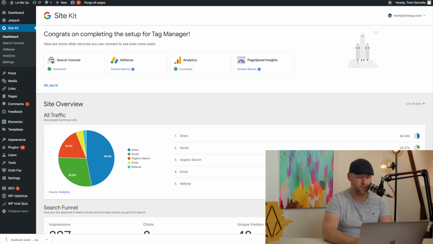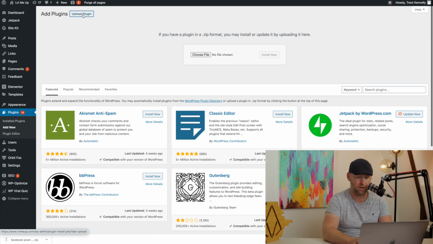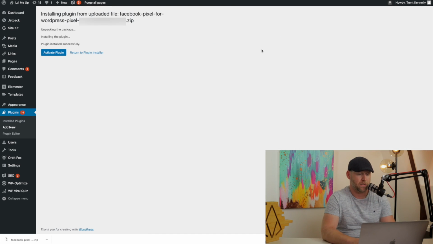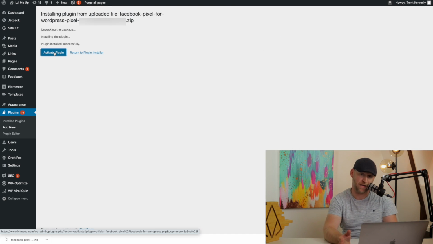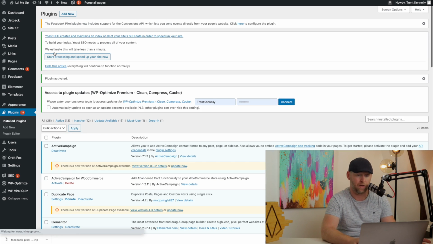So we're going to go over to our dashboard here. We're just going to jump down to plugins, add new, and then we can just upload the plugin quickly, install the plugin. It's going to take a minute to unzip the file. Make sure that you uploaded the zipped file. You don't need to unzip this at all. So once it goes through all of this, we can just go ahead and click activate plugin because we always have to activate a plugin that we install on WordPress. All right, that's active. So let's go ahead and jump back into business settings and see.